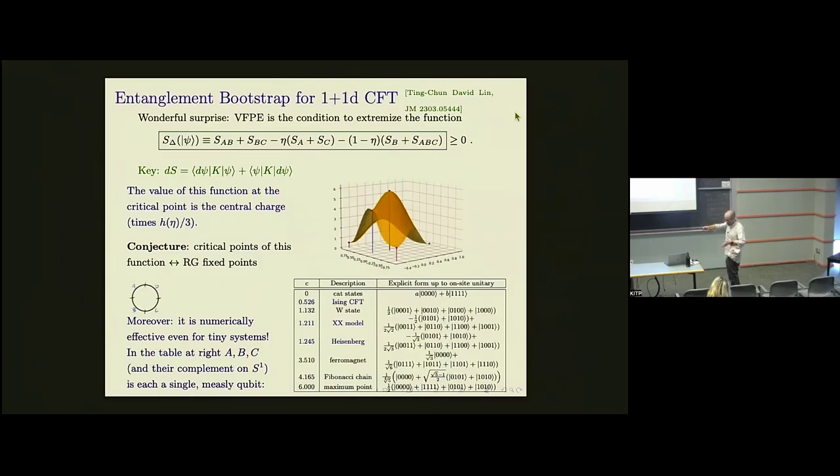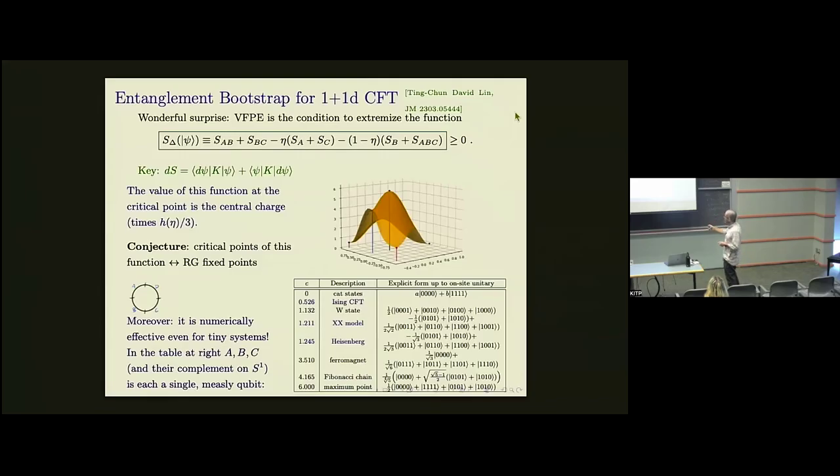So in the continuum, it's an infinite dimensional Hilbert space, we can replace them with just a single qubit and restrict ourselves to translation invariant states. And even, let's also impose time reversal, so they're real wave functions. So it's some 5-dimensional space of states. And we can just find all the critical points of this function on the space of the 16-dimensional Hilbert space. And amongst the critical points, we recognize several of our friends.